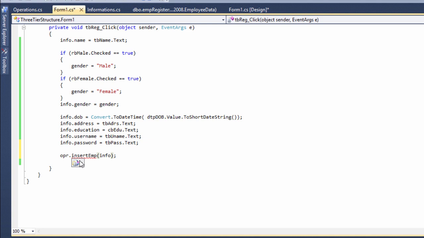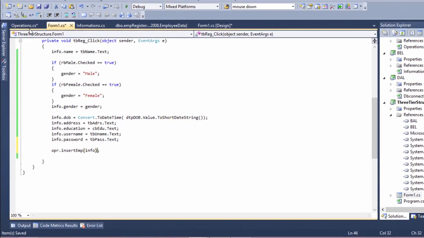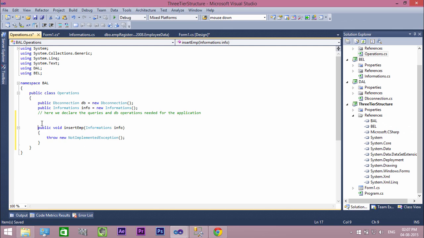Hover the mouse over the method name, and this will show an option to create the method stub, or you can manually create methods in the Operations class. Change the data type from void to int, because it's a database insert method, so it returns an integer value.